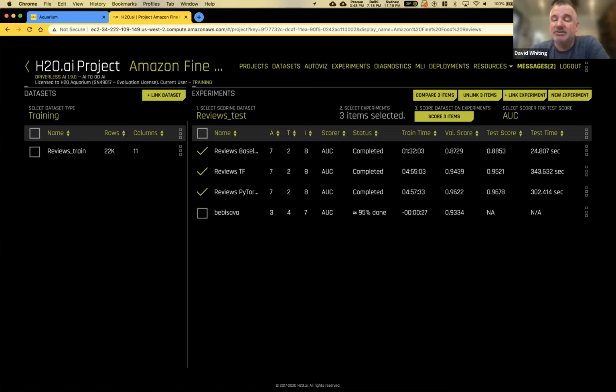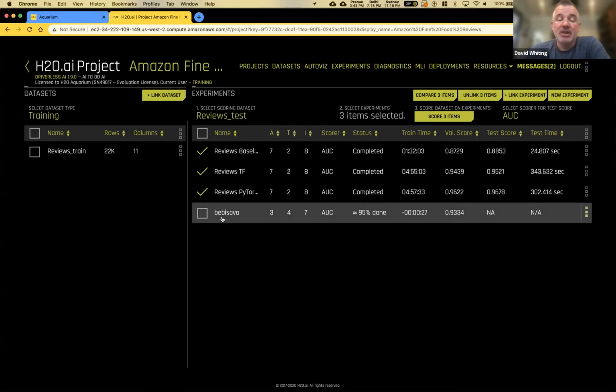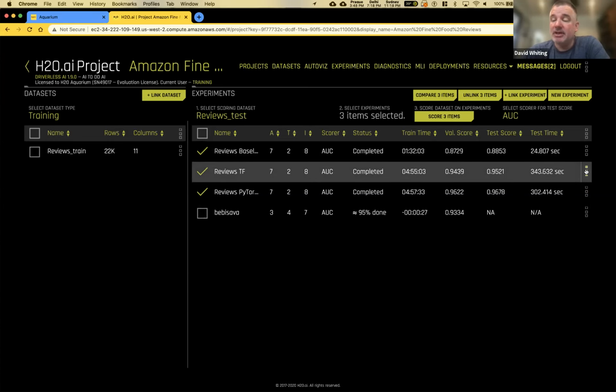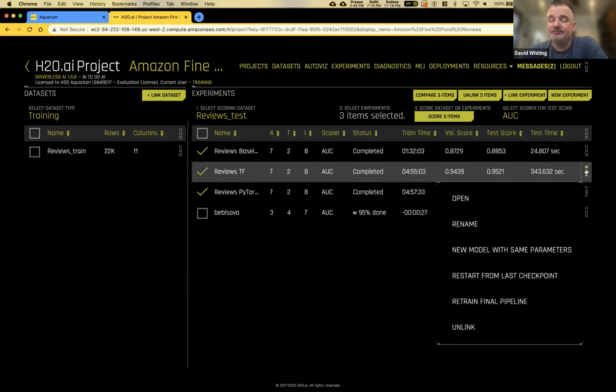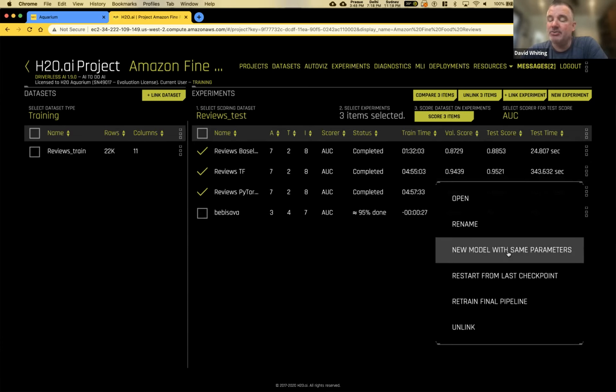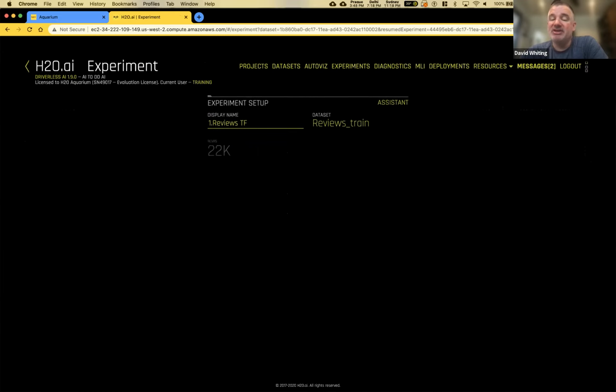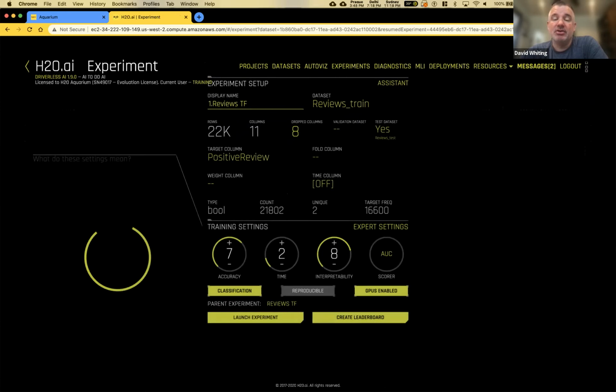So let's look at this reviews TensorFlow model. If I come to the model and click on these three dots on the right, I can say new model with same parameters. And that will show me exactly what those settings were in this TensorFlow model.